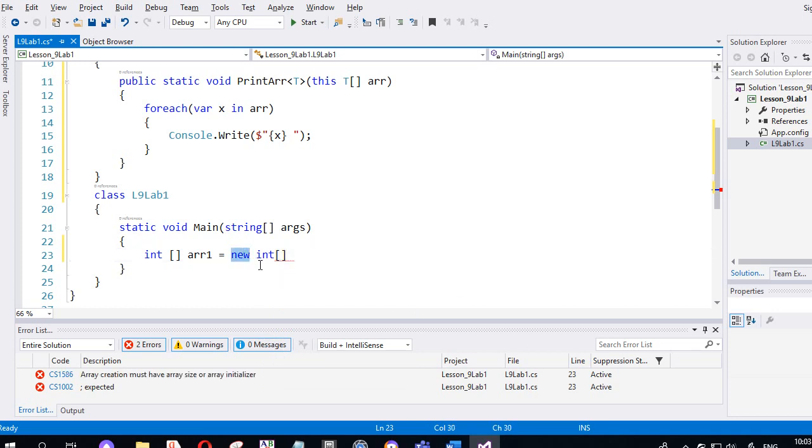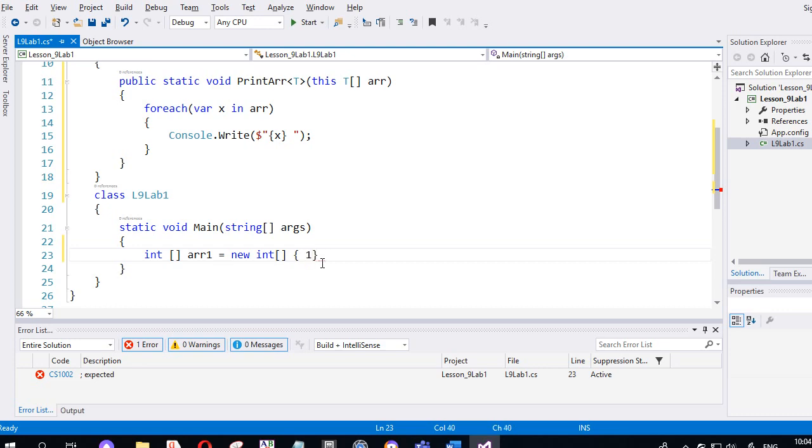New means that we have to allocate memory for this array. So we need to put the keyword new to allocate the memory. Again, we have to say that it will be an array of integer type, and then in curly braces we can assign the values for our array.